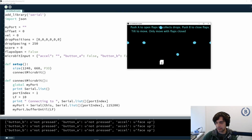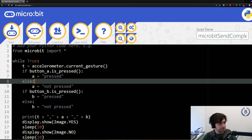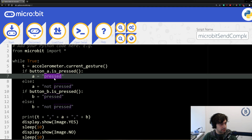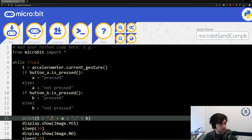So let's take a quick look at how this works. If we look at our micro:bit code first, we take the current gesture of the accelerometer and we send that over a serial message. Then if the button is pressed, we're going to send a pressed message, and if it's not pressed, we're going to send not pressed. We concatenate all these messages together with commas. And we wait for a little bit and show some flashing images on the micro:bit, just so we know that the micro:bit is working when we think it's running.